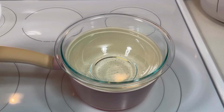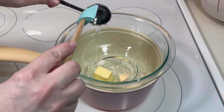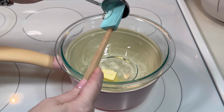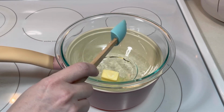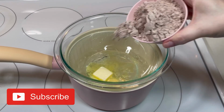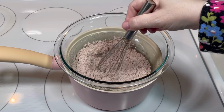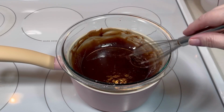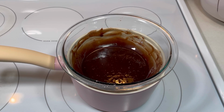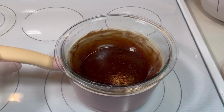In a double boiler, I combined butter, corn syrup, water, and chocolate frosting mix. I'll tell you, that was the hardest thing to find. I imagine that was pretty common back in 1971, but not now. I continued heating it in the double boiler for about 5 minutes, stirring it occasionally. Then I removed it from the heat.